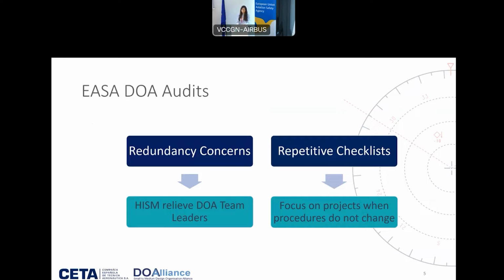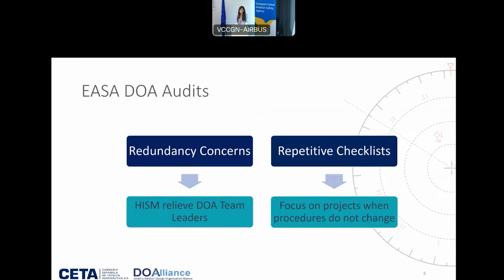Okay. The next issue I would like to raise is repetitive checklists. Concerns arise about repetitive checklists for mature organizations. We receive the same checklist sometimes every 3 years, with questions that have not significantly changed. Those are, for example, related to classification of change and repair, competence evaluation of subcontractors and staff, and the system of compliance checklists. This becomes a time-consuming and redundant exercise.